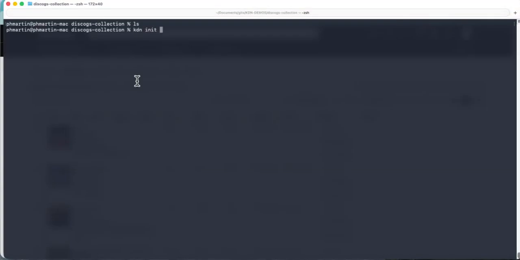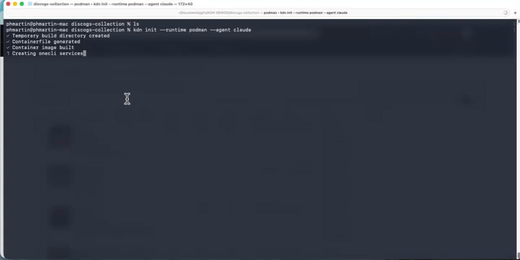We will start just a simple workspace. We need to define a runtime and an agent. We will start with a Podman runtime, and with the Claude agent, which is configured. So it is creating a workspace.